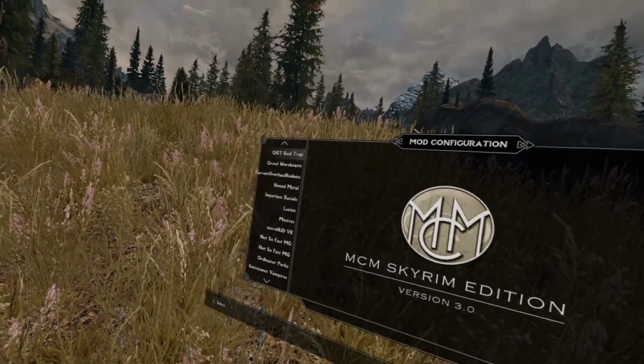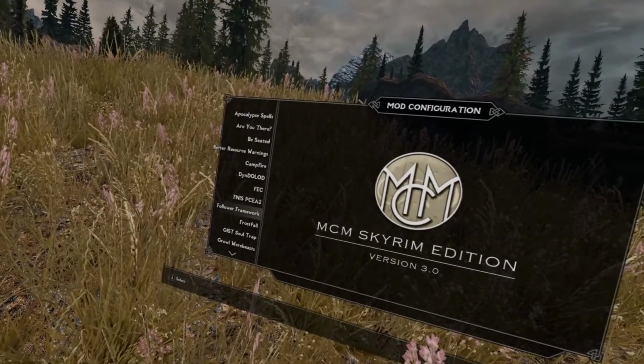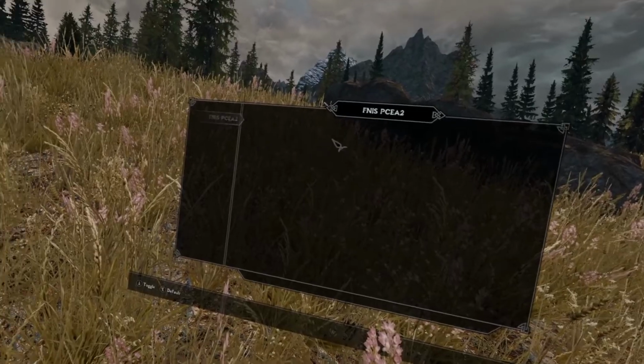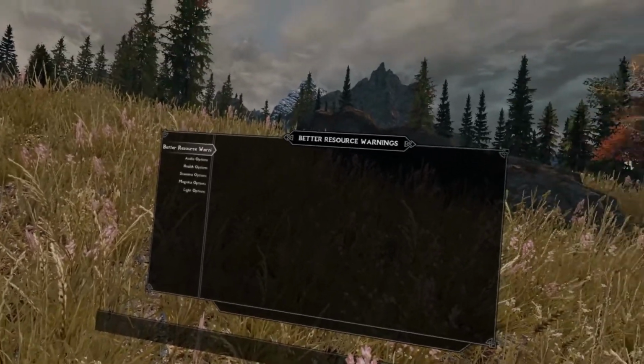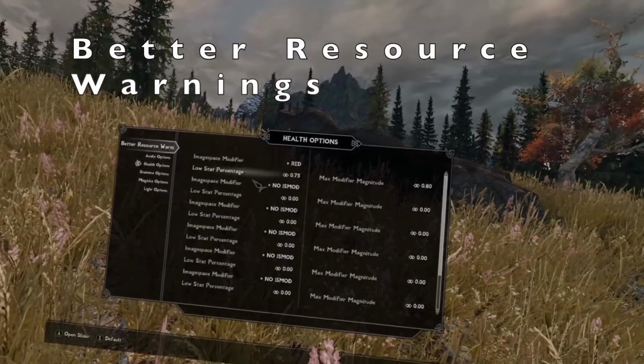For some of these, after you get this installed, he has this in the README, but you want to make sure the animation is on, so you want to check that on. I added better resource warnings because I don't like playing with the HUD on my face. So this is something good to add.